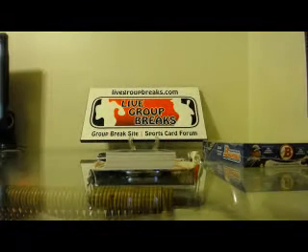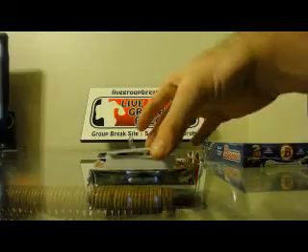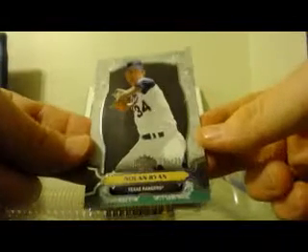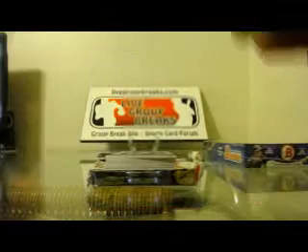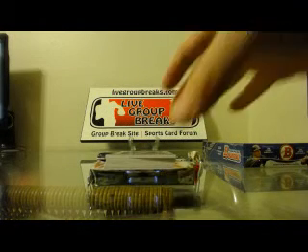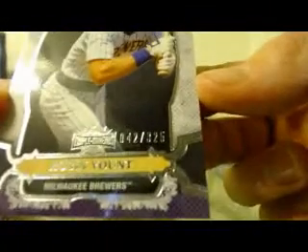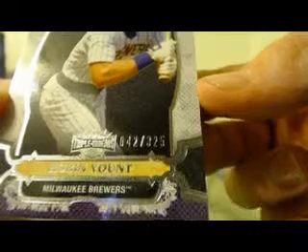Alright, we got an eBay 101 right off the bat. D'Arnold, you are getting something. 1 of 250, Nolan Ryan for the Rangers. You haven't got a hit yet, D'Arnold. You are getting scratched off. Robin Yount, 42 out of 325. It's not a triple auto.